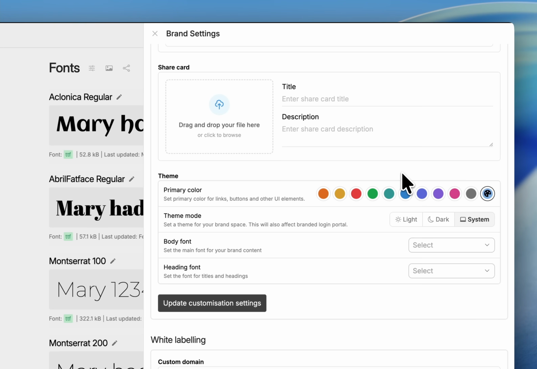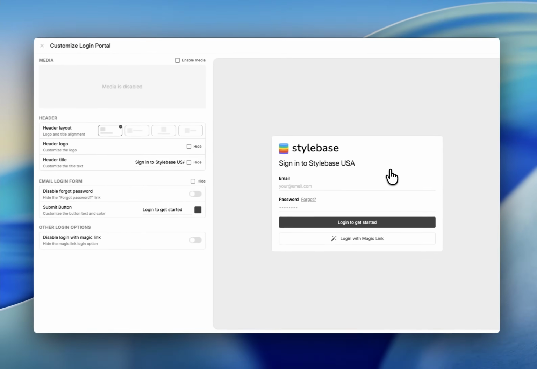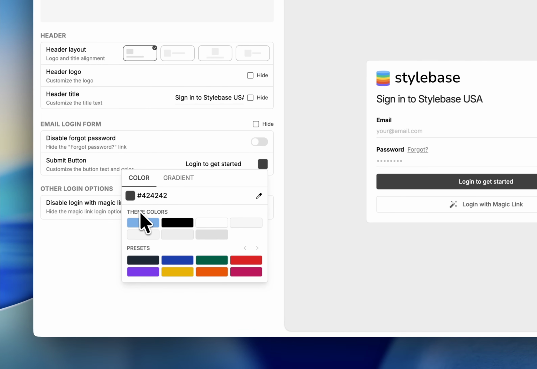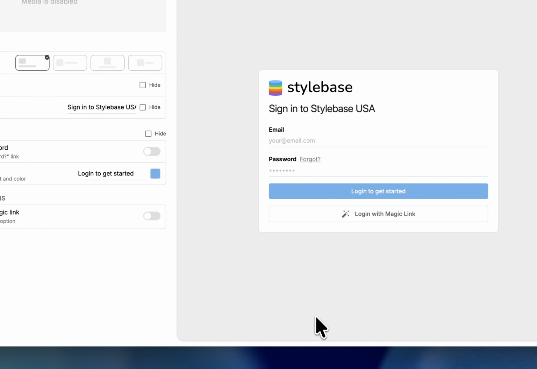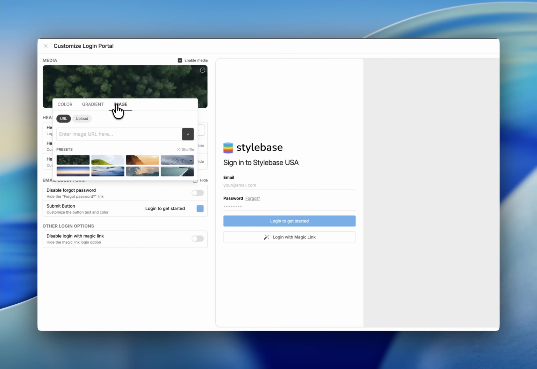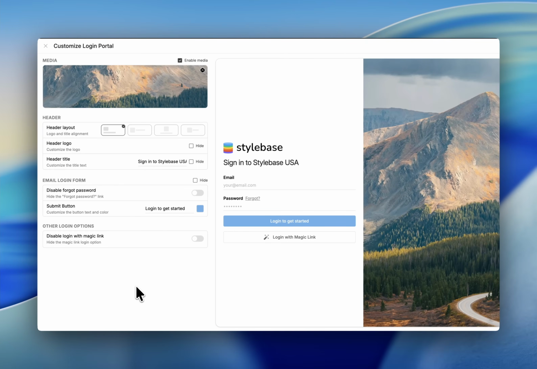So pick a custom color there, and now this will be used if you have something like a custom branded login photo down here. If I come here and enable that, customize it, I'm able to use my theme color in this button. So I can come here to submit button to change. You see now the theme color that you selected there, and that will apply to your buttons there on the login page. Of course, you can come in here and enable media. So that is the customizable theme colors.